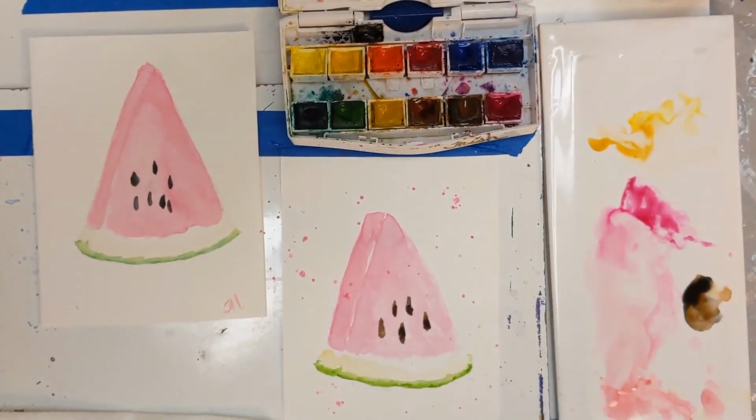Alright, and I think I'm going to go ahead and do another watermelon option, and so I'll probably just leave these same colors on my palette, and I hope you'll join me for that one.